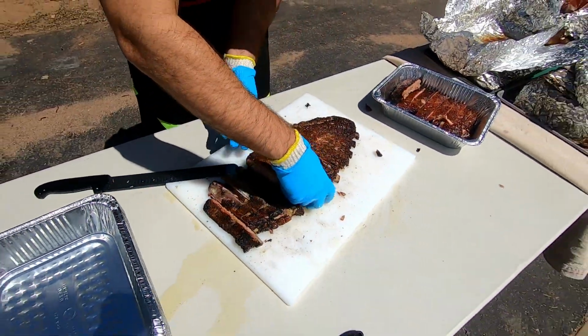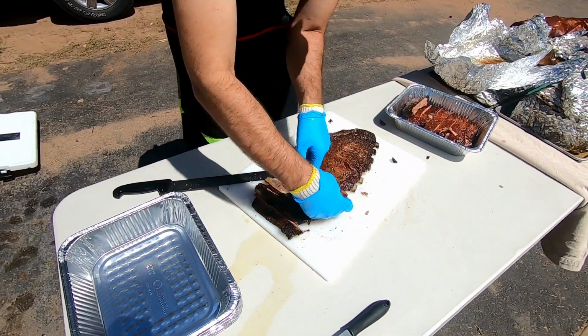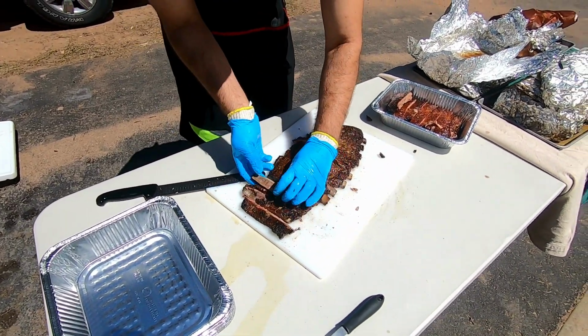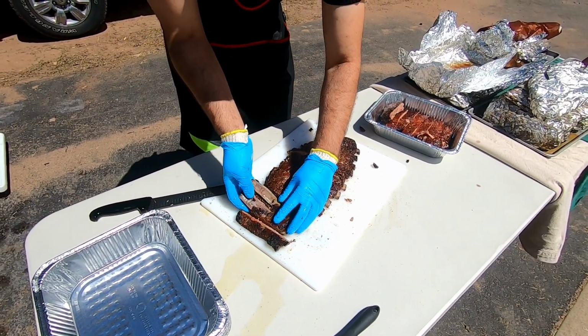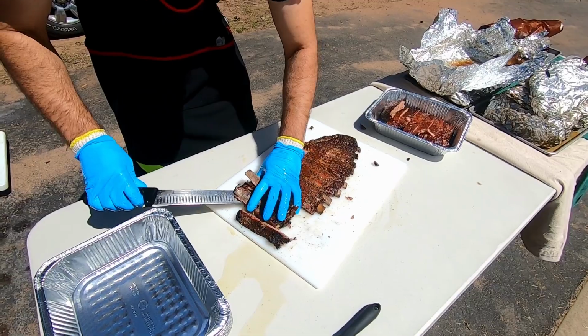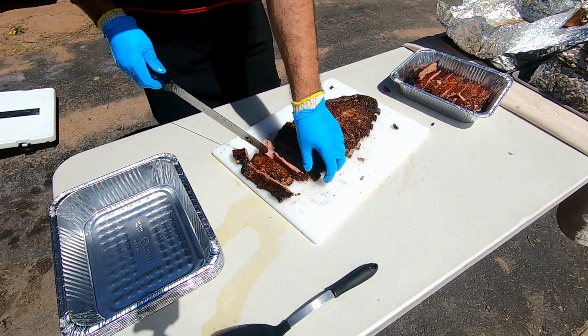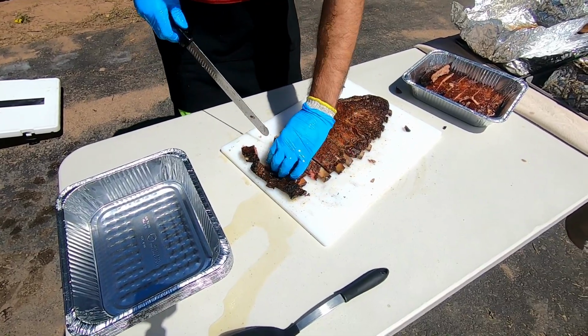A little smoke ring on it. This thing doesn't have super dark smoke rings because I think the smoke is so clean. I don't think we've ever had dirty smoke going through, just because the fires are always so big and running clean. But you get a lot different flavor on one of these than you would with that Weber kettle.